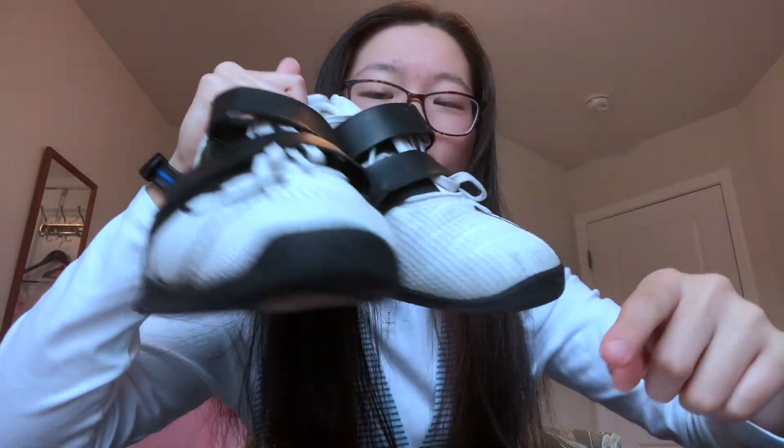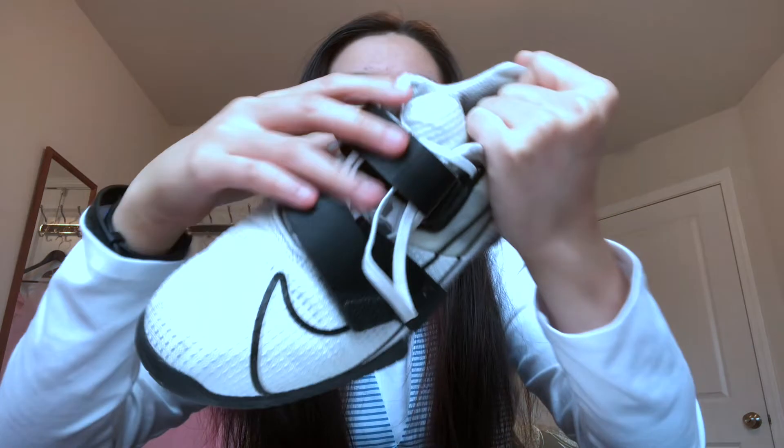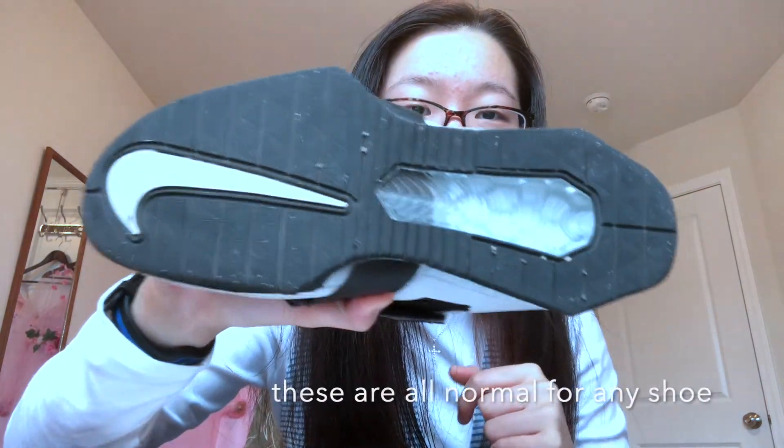I'm the type of person who takes care of my stuff pretty well. I don't wear these shoes in dirt or whatever — I actually walk in and out of the gym in my flats. I squat and bench at home, so I don't wear these in the parking lot or anything like that. This is how they look now — I got the white ones, so of course they're a little bit brown in spots, just a tiny bit since I protect these shoes well. Everything still works very well. There's a little bit of color rub off, and the fabric is breaking slightly where there's a lot of pressure from my feet. There are also a few rocks stuck in the grooves of the bottom. On the other shoe, the Nike logo on the inside rubbed off a little from friction. But other than that, they're still in really, really good condition.